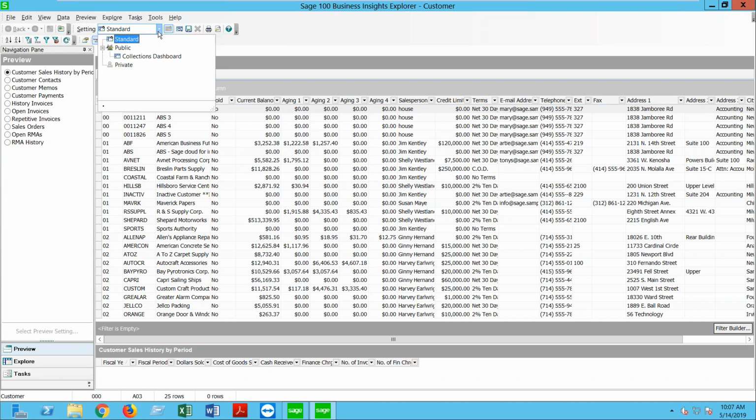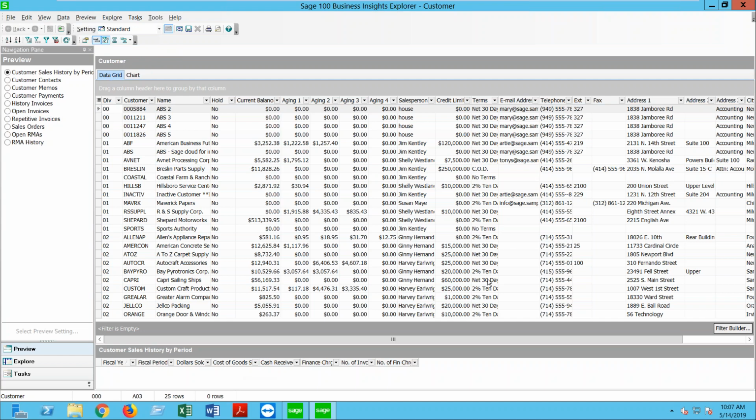And what we'll be doing is seeing the ability for us to create customizations and save them as other settings. So you always have the standard setting there. This is the Tools toolbar down here. This gives you access to column selections. It does grouping, summary footers, and group summary footers. We're definitely going to be playing with that today.